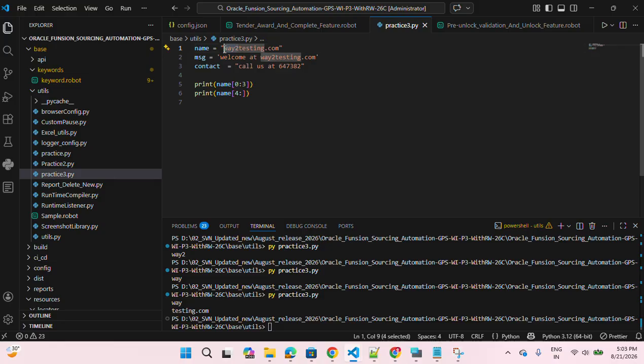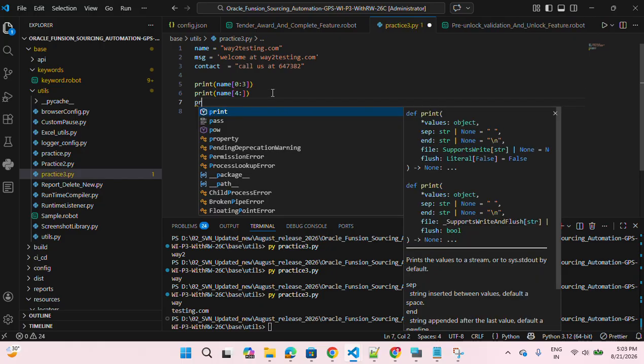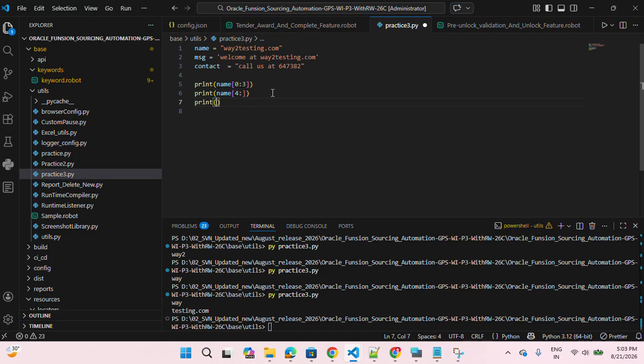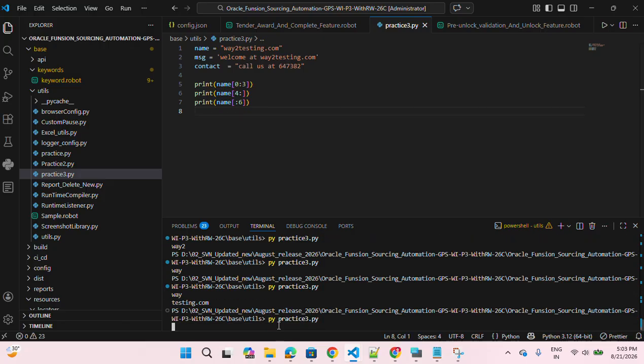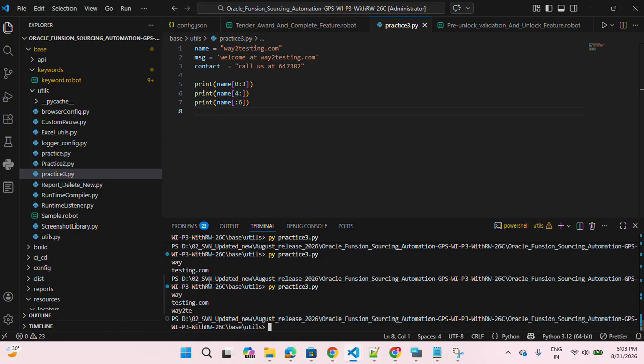In the same way, you can also say from the starting, and you can say anything like name, and you want to do some operation like this one. Starting from 0 and going to the initial 6. You can also do this one. So it will print again. You do not need to write 0. You can just take from first 0, 1, 2, 3, 4, 5. So 6 characters have been printed out.